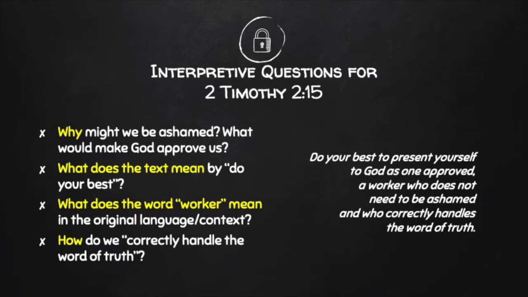For example, why might we be ashamed? And how is it that God approves us instead? Or what does the text mean by do your best? Or what does the word worker mean in the original language? Or how do we correctly handle the word of truth? What does this mean?